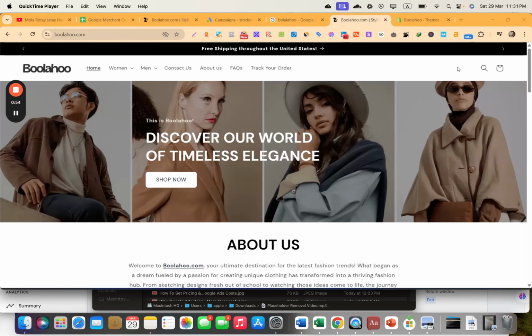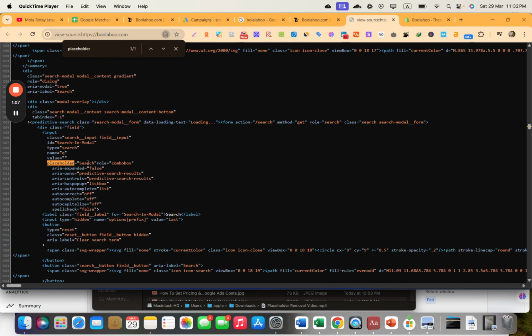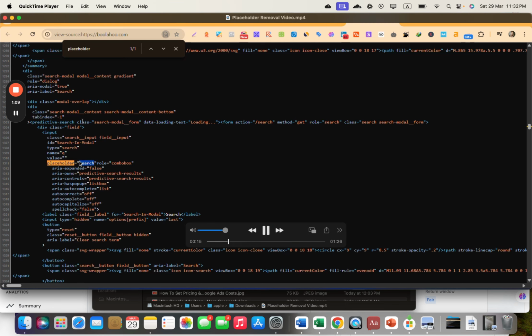So now I'm going to show you how we can get the placeholder removed. So now, for instance, this is the main website. First of all, look around where the placeholder error is, and we can check the source code on your website. We can check it on Chrome as well, to see where the placeholder is. You can see over here the placeholder is on the search mark. You can see over here that we found in the search field where the placeholder error is.